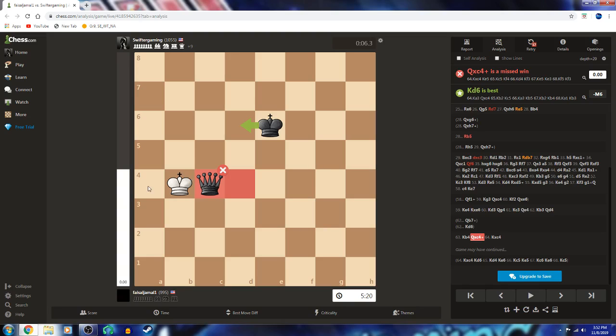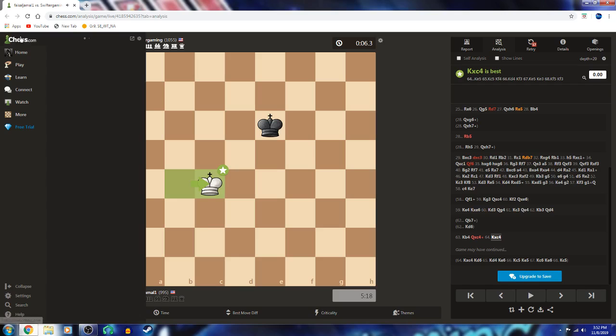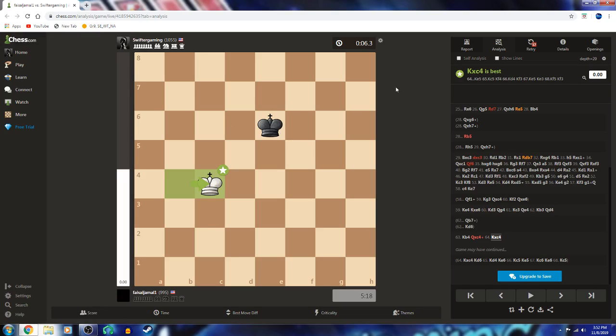And honestly, of course he captures the queen, and it's a draw by insufficient material. I had 6 seconds left on the clock when this happened, so it ended this very weird game. I don't know how to describe it. I played bad. He played bad. It was just strange.